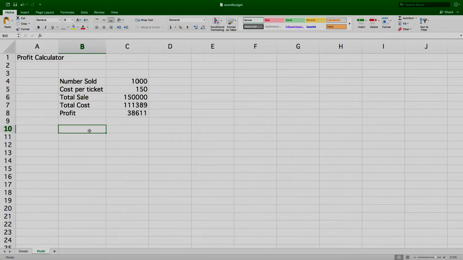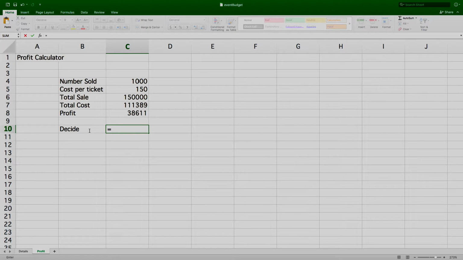The last one is an if statement. And an if statement is where we get the computer to do some calculation and think for us. I'm going to put the word decide here. And how we're going to get it to decide is we're going to say if this cell right here, which is the profit cell, is greater than 0. If it's greater than 0, we're going to put the words yes on the screen. And we put them in quote marks because it's saying to the computer, literally put that on the screen. Don't think about it. Just literally put it up there.